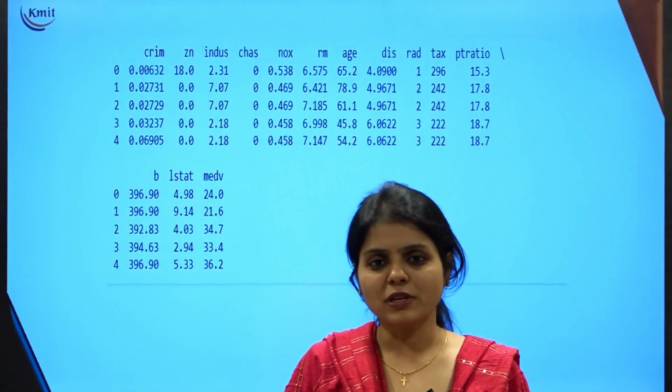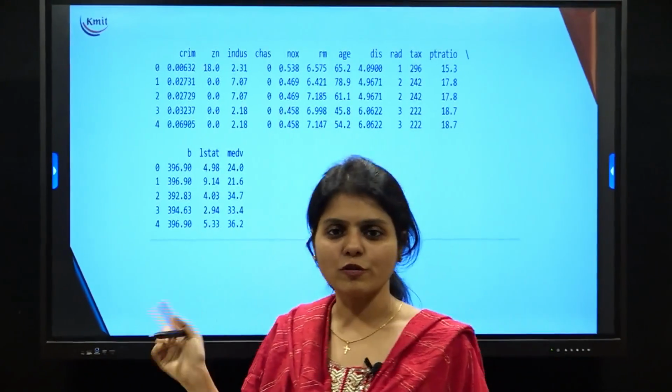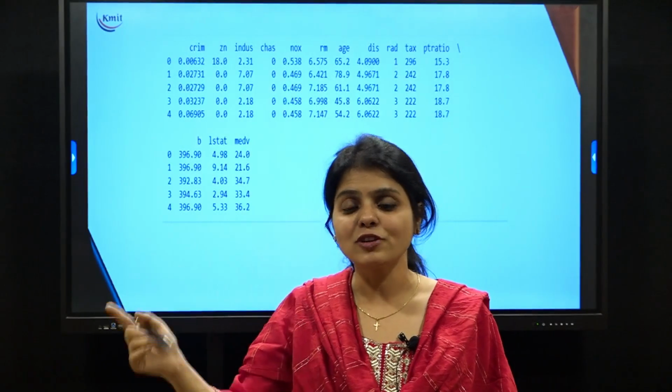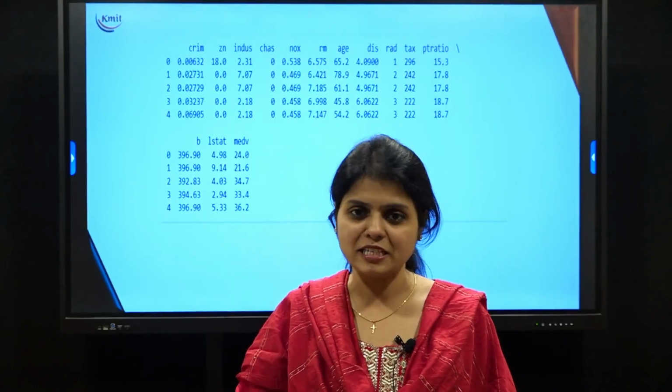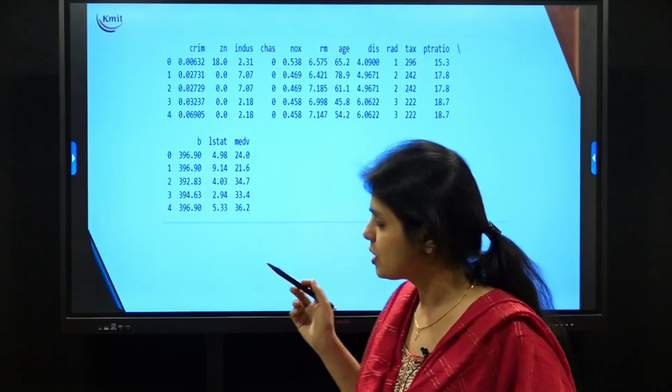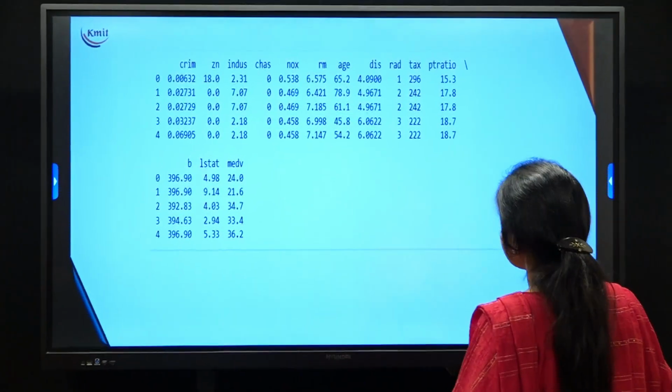When you go for simple linear regression, we have only one input variable, for which we will take RM, but when you go for multiple linear regression, we have multiple features taken into consideration for calculating MEDV, that is the output target variable, hence we will consider all the features. So let's see how we do that.